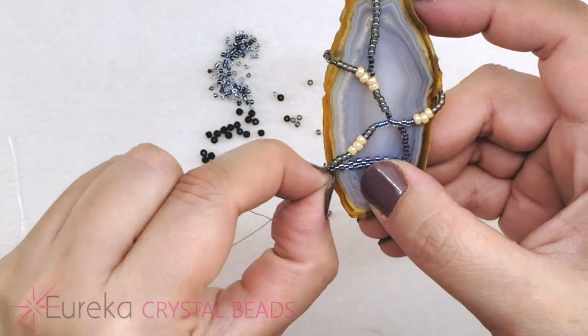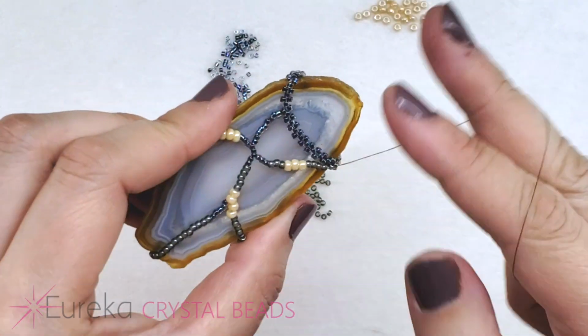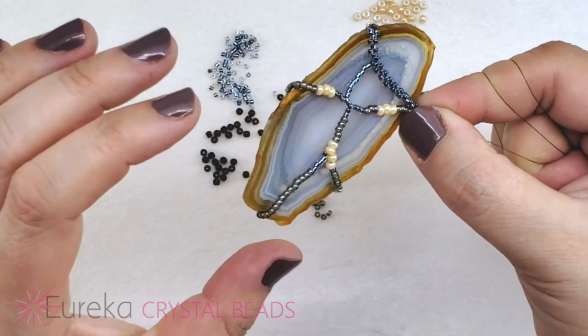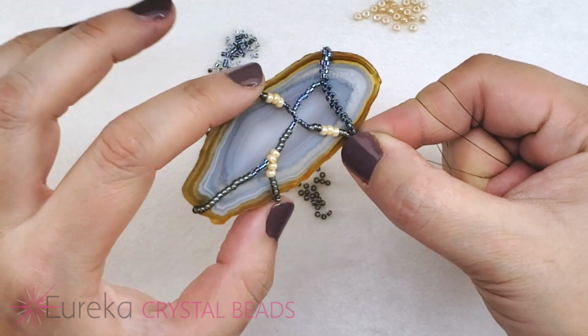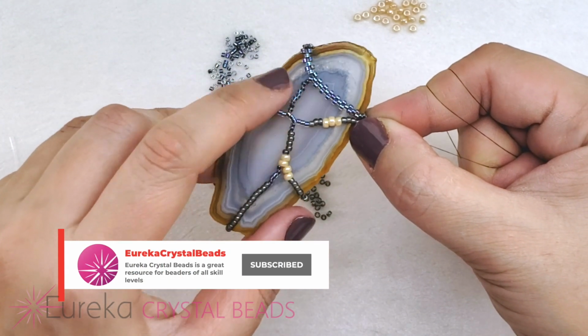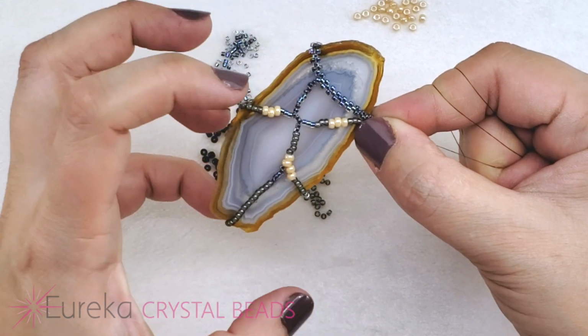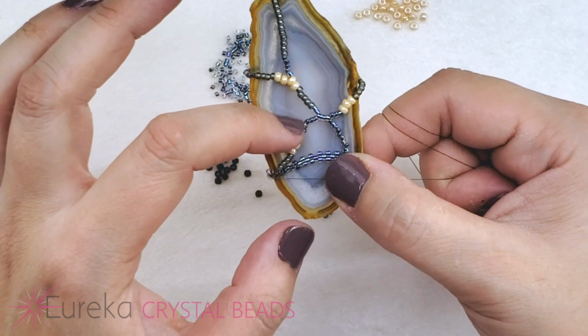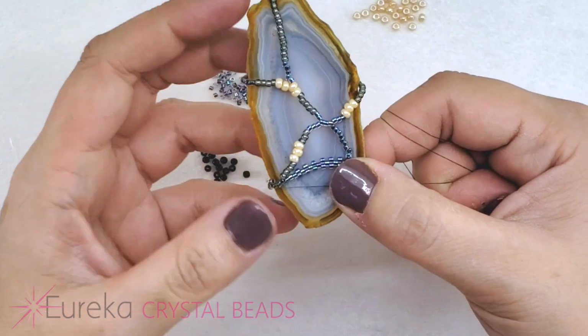Again, it's still a little loose because I haven't secured anything or done much peyote. But once I start to do peyote, this is also going to tighten up a little more. So don't worry too greatly if things are a little bit loosey-goosey. You want to be able to get your needle in there, first of all, to do your peyote, but the peyote will tighten things up a little bit, especially as you start to maybe use some smaller beads in bigger bead areas. Things will pull in a little bit.